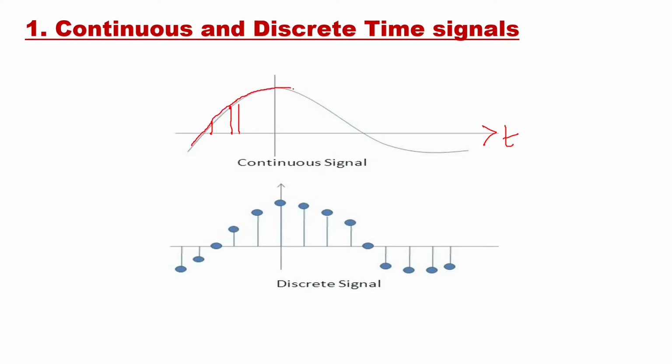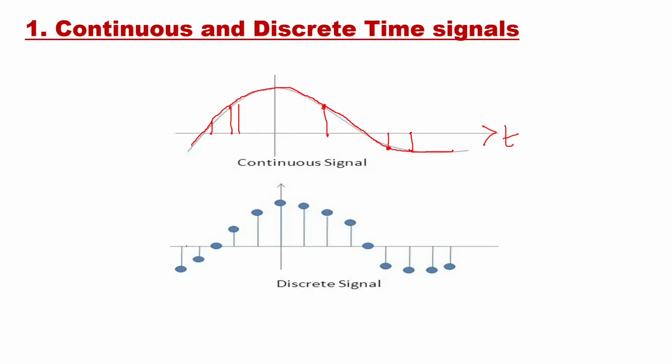This is a continuous signal which is defined for all instants of time. You take any time, you take this time, it has a certain value. You take this time, it has a certain value. A signal is said to be continuous when it is defined for all instants of time; that is called a continuous signal. Similarly, what is a discrete signal? Here below, a signal is said to be discrete when it is defined at only discrete instants of time, means at various, separate instants of time.